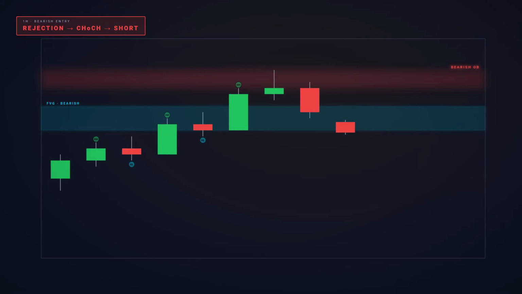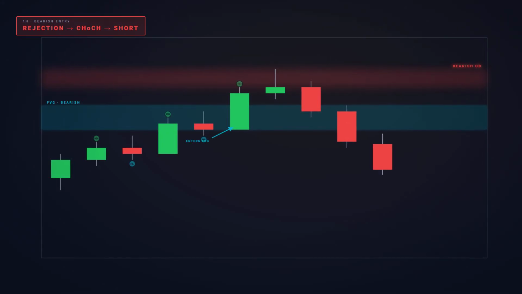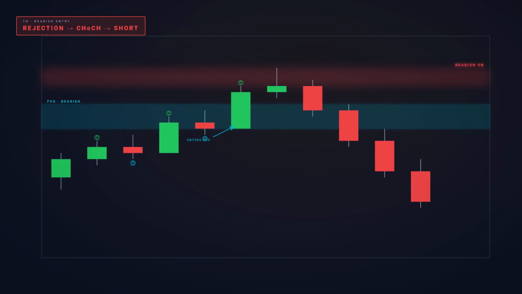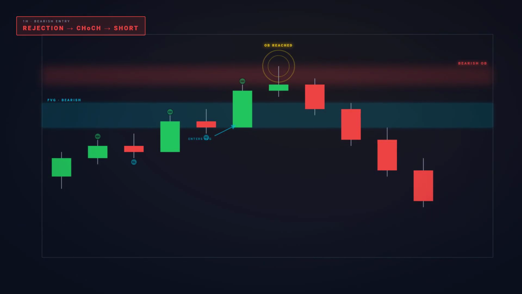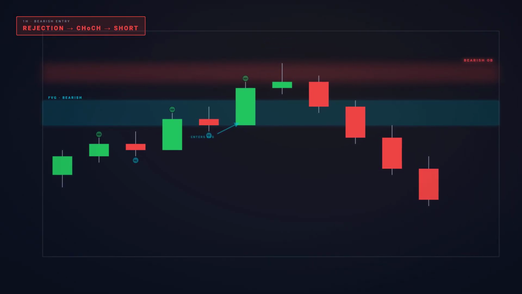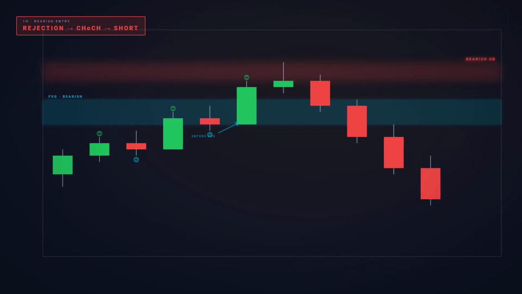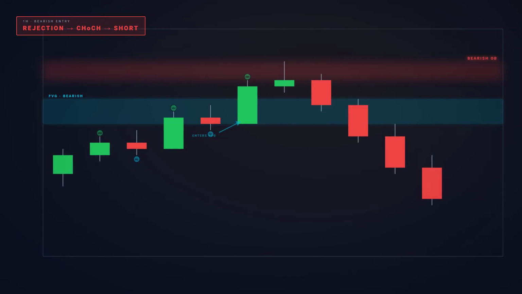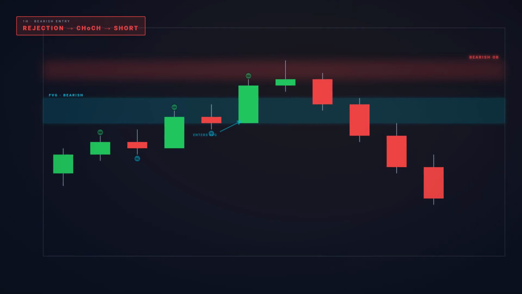A single 1-hour candle enters the lower portion of the bearish fair value gap. It pushes up through the gap's lower boundary, reaches toward the order block level above, and then, on the same candle, reverses. The candle closes at the lower end of its range, an upper wick inside the zone, with a close back near the bottom of the candle. That's the rejection signature. That's the institution selling into the recovery, distributing supply to the retail buyers who are still looking upward. The next 1-hour candle opens and moves lower.